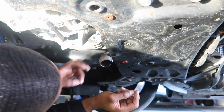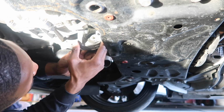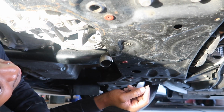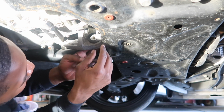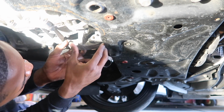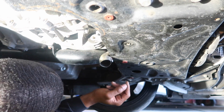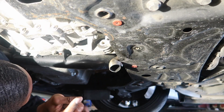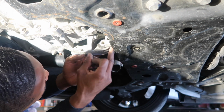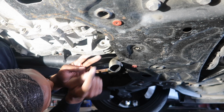Now, question is, how are we gonna take this off? And my answer to that is I have no idea. Because right now it's looking a little too hard. But we'll figure it out. We'll wiggle it out. This engine has some play, but it don't got enough play. Alright, so expecting it a little bit more. It looks like this is a mount in itself, and it's actually connected to the downpipe mount.